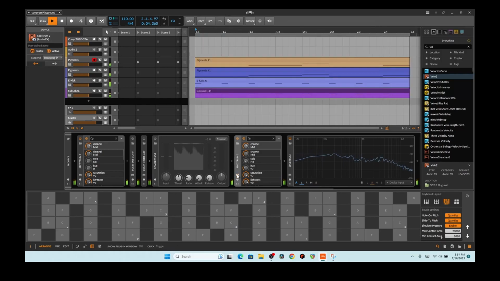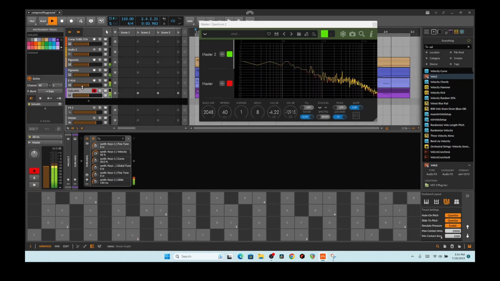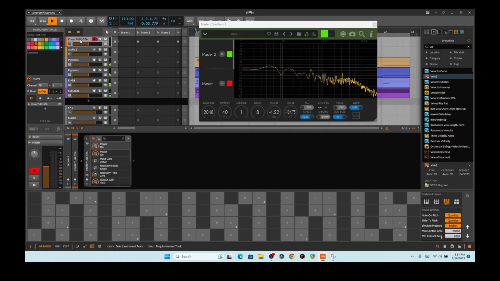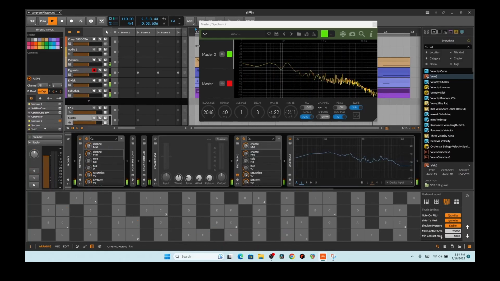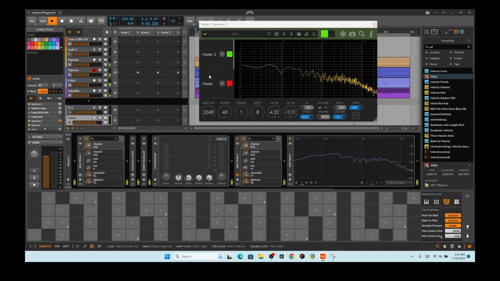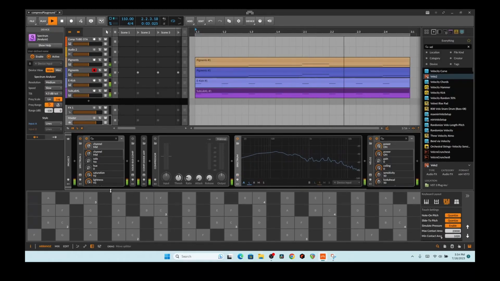So I think the pre is the green. And let me just check and make sure I don't have any other compressors. Nope, just two. What am I seeing? Other colors. So this one's kind of cool. Is you can, let me remove everything.